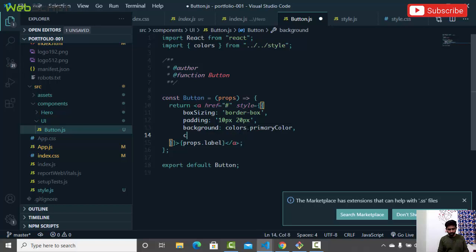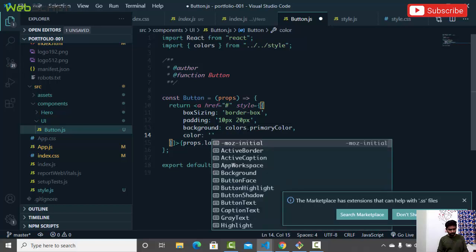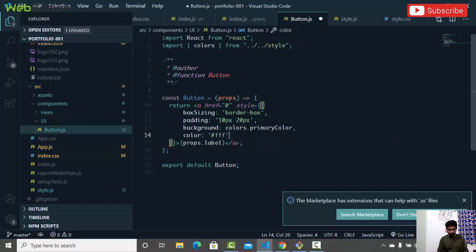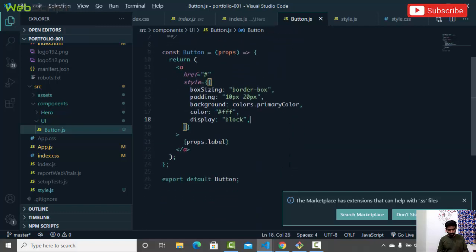Next color is going to be a normal white color, right? So this is white, we know the hex code, and white color, and that's it, right? And display is going to be block.